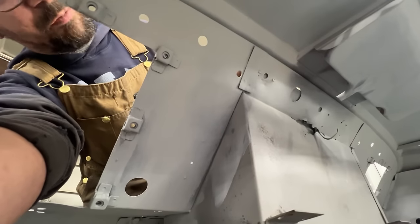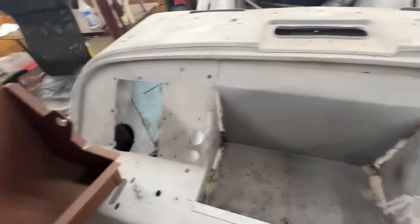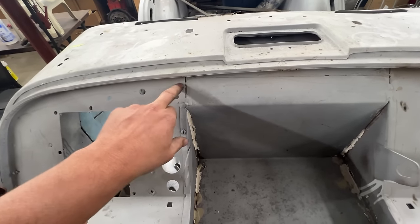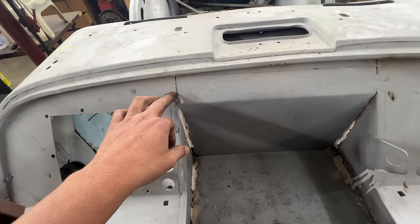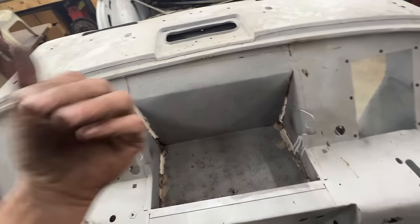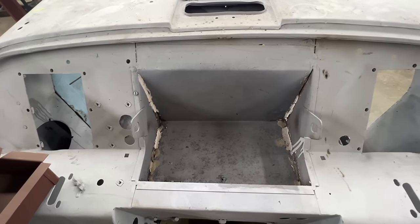There's a piece of metal there covering the gap, because otherwise we'd have a gap there. So that's what we're going to do as well. Hopefully this piece of metal is going to stay — we're going to drill from this side, the spot welds will stay, so the piece should stay there. Anyway, I'm going to go around and start removing this, and you can enjoy some nice classical music and watch me in time-lapse mode.